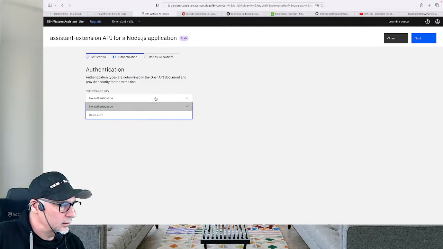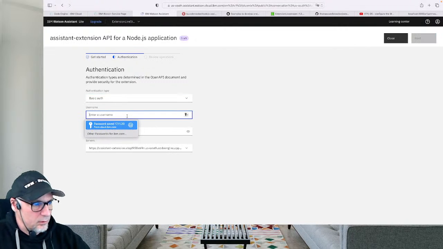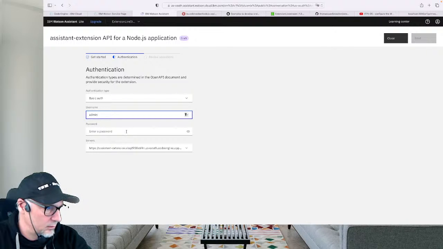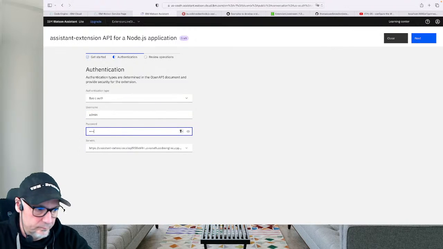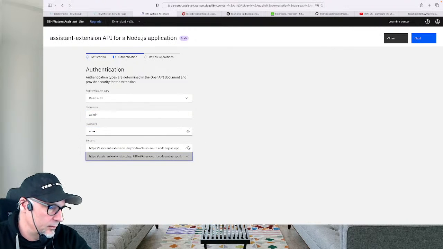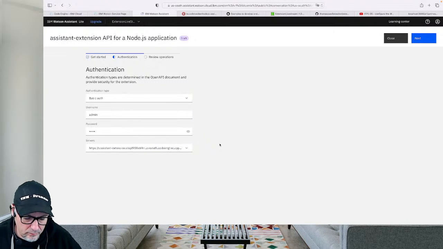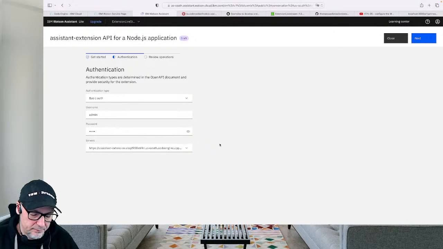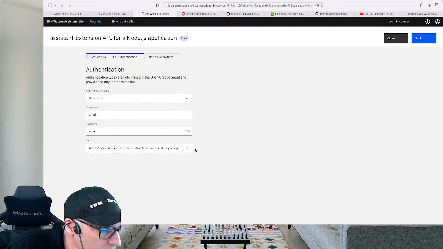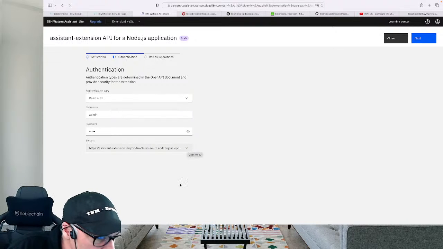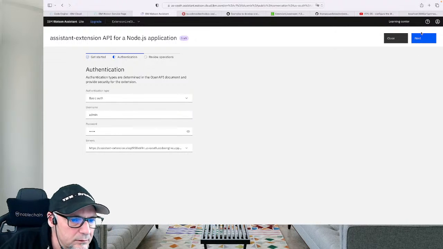Now we have the basic authentication. We can save the name here. If we had different servers, because we know in the specification of the documentation we can specify different authentications and different servers, then it would be possible to select different servers. At the moment, we have only one server.